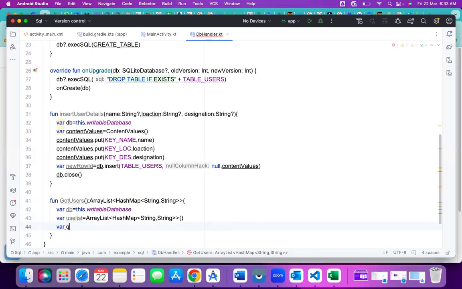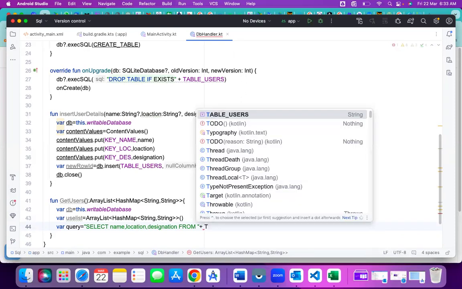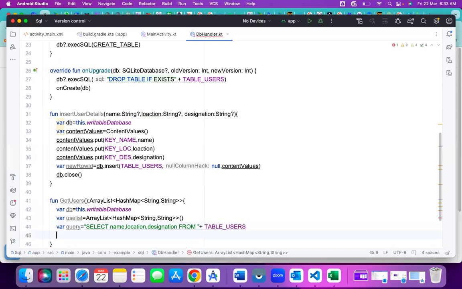Here I'm doing one query: select name, location, designation. These values from where? From the table users, right?